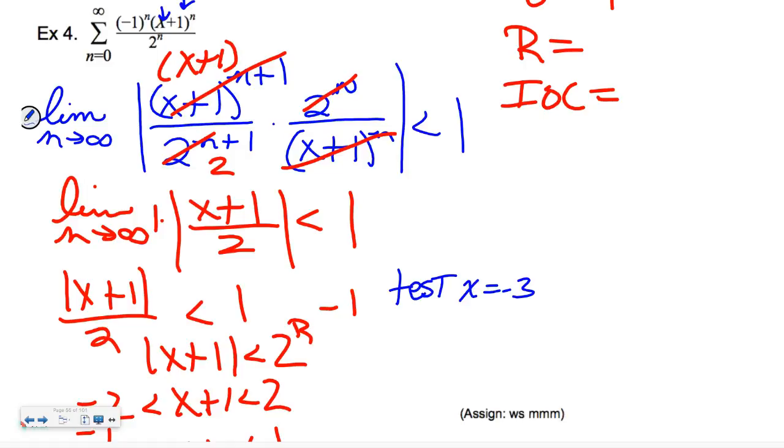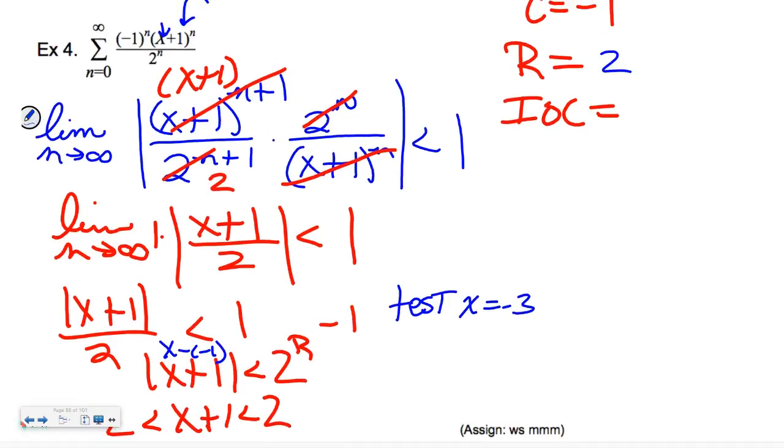Let's go put our radius on here, by the way. That was 2. I can stray 2 away from the center. That's what this is saying. This is really x minus negative 1. So if you look at it as center, stray from center, you get those same endpoints. That's actually a pretty important thought. Do you get what I just said? Are we all right with that? All right. Most kids, like I say, previous years, they solve by Algebra 1 inequality instead. They don't like to think of it like that. All right, let's go test negative 3.